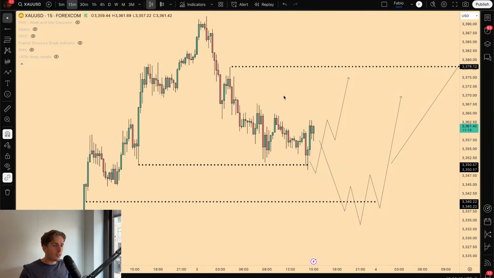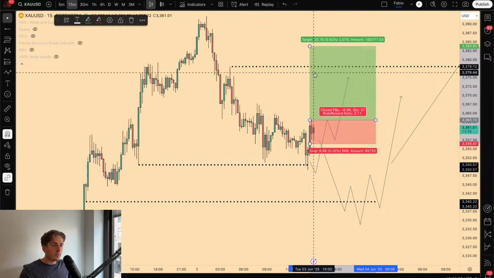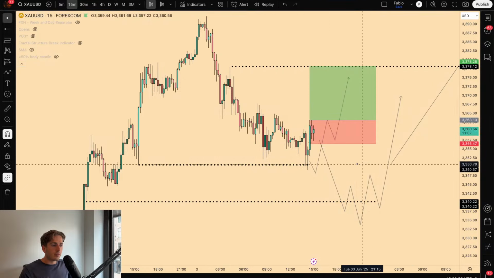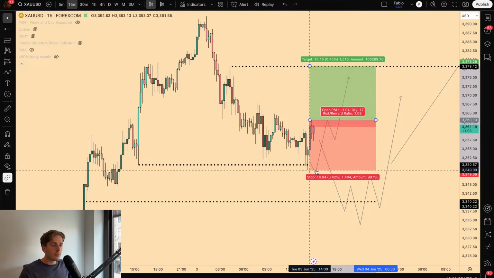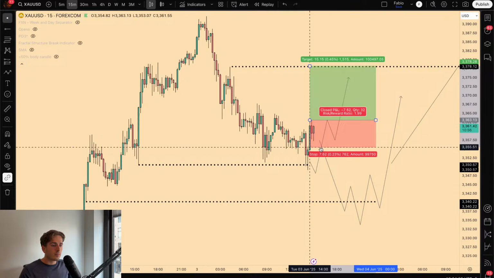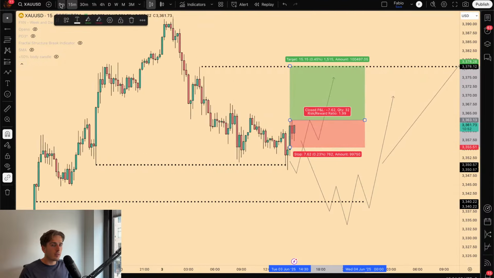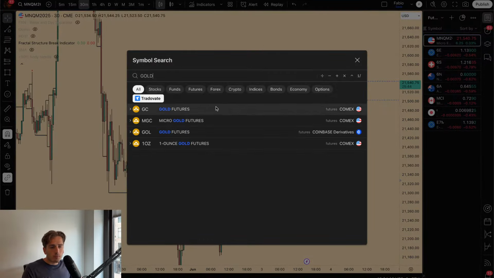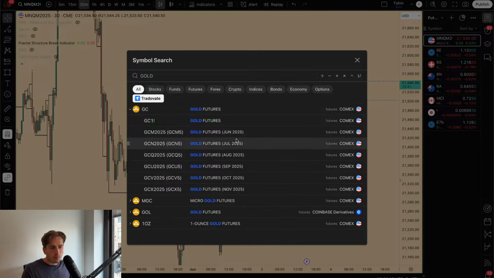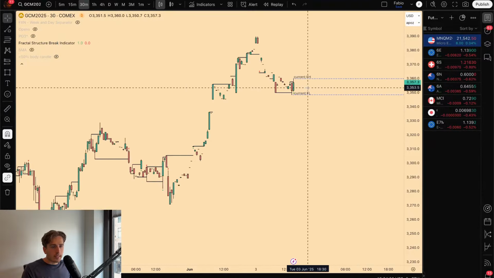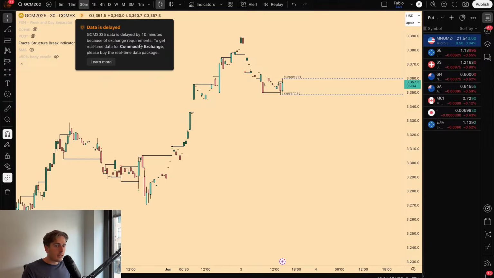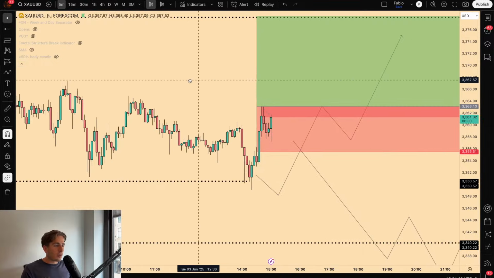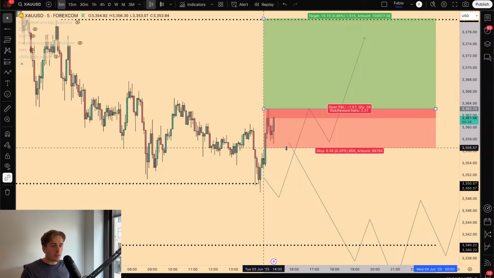What do you guys think? What do you think of a little gold buy, guys? It's a very, very small stop loss. No, it's not that bad. Something like this. The only thing, I didn't buy the gold data, man, so I can't trade gold, sadly, because my data is delayed. You can see here it's delayed by 10 minutes. So I can't trade gold live here with you guys, but otherwise I would have gotten into some buys. I think it's a nice setup.